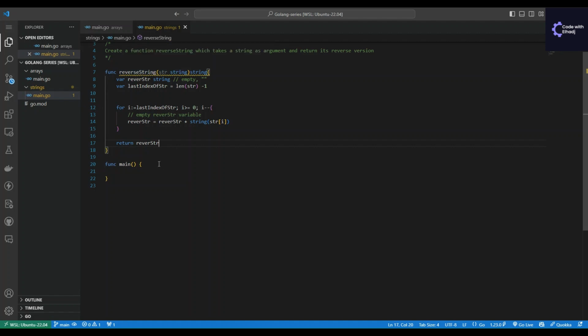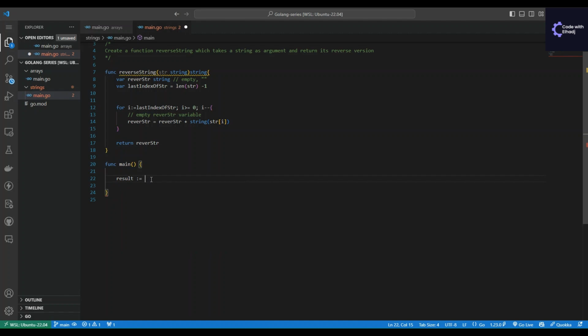So now let's test it and see if our function is working properly. I'm going to declare another variable here, result. This is one way of declaring a variable using this operator. It's a shorthand to create a variable in Golang.